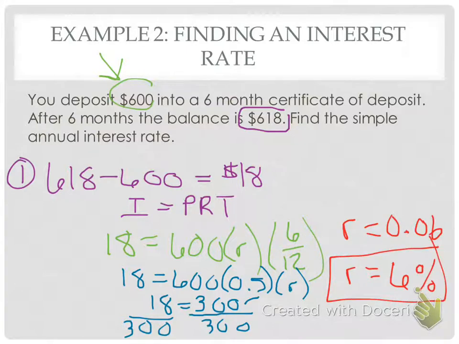Okay? So really there's two steps here. The first step is to calculate the interest, and the second step is to figure out the rate, but you've got to apply what you know from the word problem. So that's how you would find the interest rate. And you do have a couple problems like that on your homework tonight, but you'll know how to do them because we went over it right now.